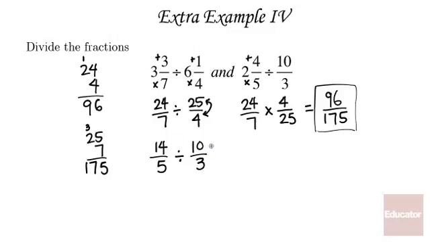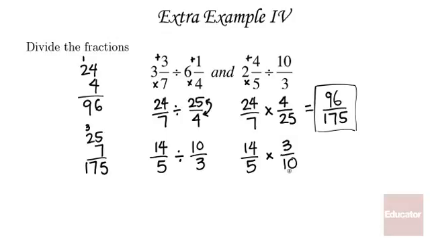So I'm going to flip the second fraction so that the top number and my bottom number switch positions. And then that changes this division to multiplication. So 14 over 5 times 3 over 10. So from here, now that it's a multiplication problem, I can see if any numbers will cross-cancel. So 5 and 3 have no common factors because they're both prime numbers.